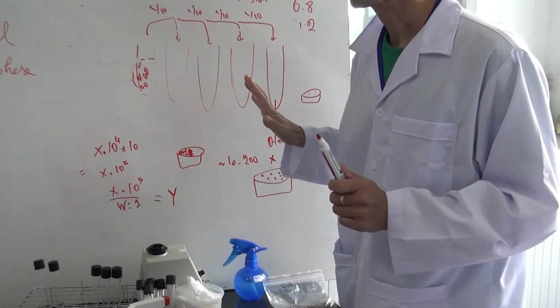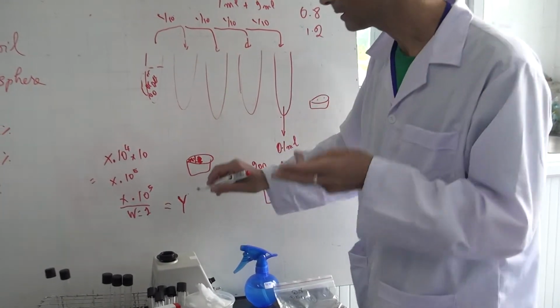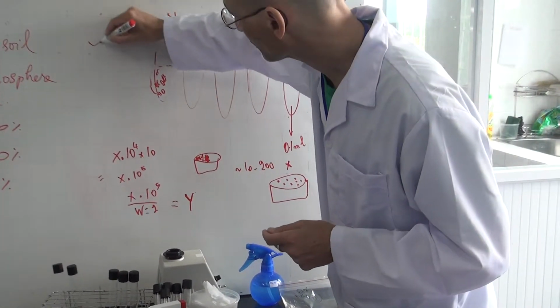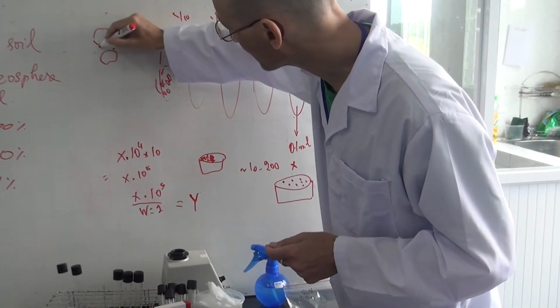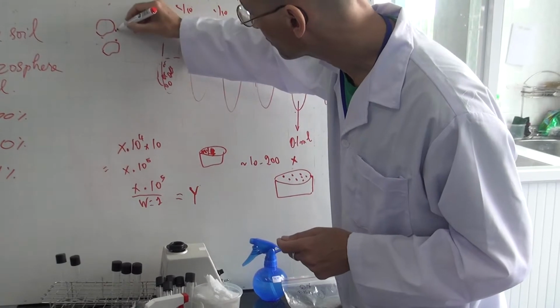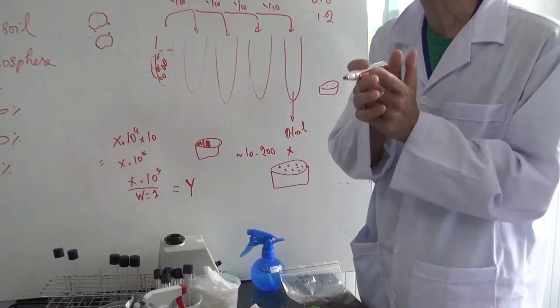Okay? Now, these bacteria, you think in your mind that you have, okay, so this is the soil, and now you're thinking, oh, this is one bacterium. This Y relates to 1, 2, 3, 4, 5, 6 cells, right? This is what you're thinking?